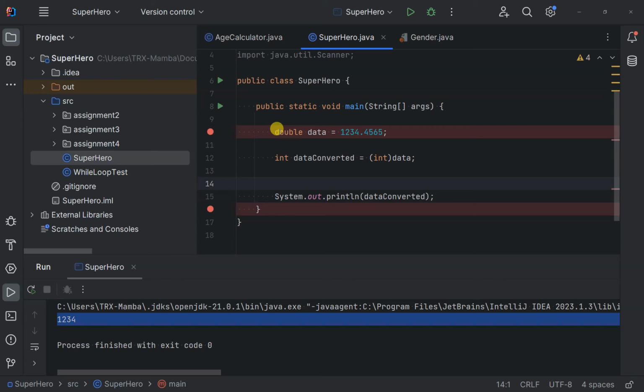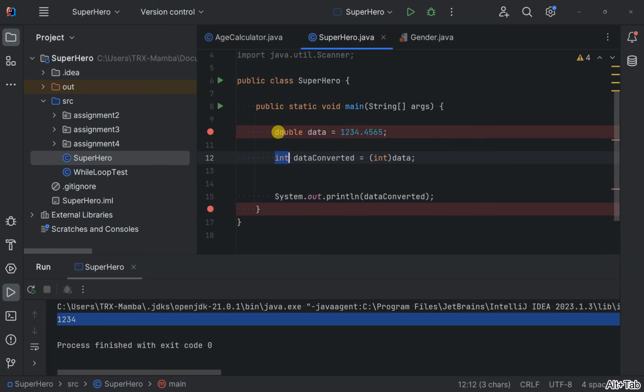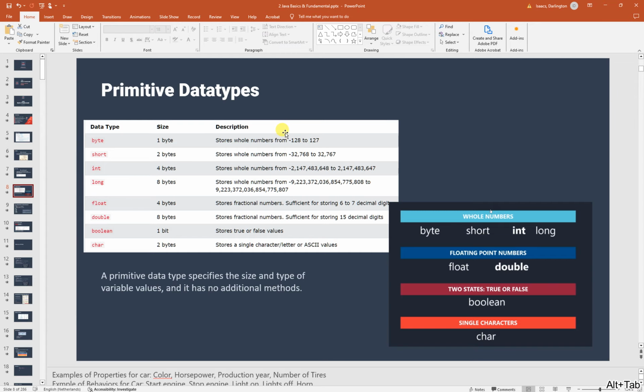Floating point means decimals. What other data type holds floating points but is smaller than double? If you look at our chart, all of this you can look at on the internet anyway. You see, float is the one that is smaller than double but also holds fractions. A float data type holds 4 bytes while double holds 8 bytes.